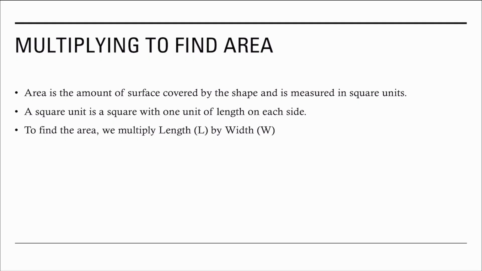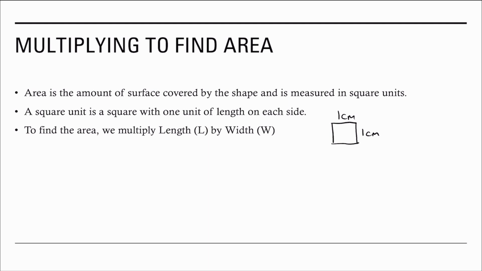which is the same on both sides, and then a fixed width, which is the same on the opposite two sides. In terms of what a square unit is, if we have a square, and let's say this square is 1 centimeter here, and this one's 1 centimeter here, that means that's 1 centimeter squared. So 1 centimeter times 1 centimeter, we get 1 centimeter squared. Remembering that a square is something multiplied by itself. So if we have a centimeter by a centimeter, we're going to get a square centimeter. That's what we're looking at in terms of area. How many of those squared centimeters or squared meters can we fit into that specific shape?